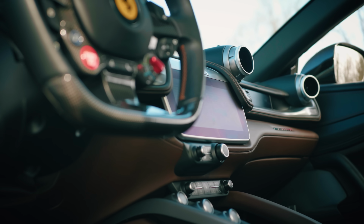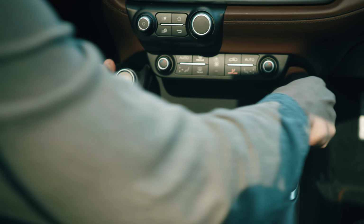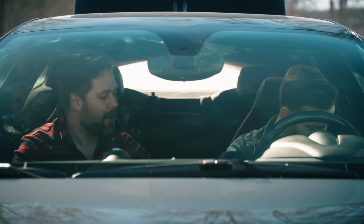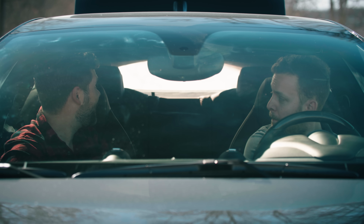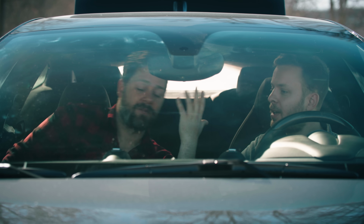Am I missing something? Because this is incredibly stiff. Unbelievable. Like this center console is rock solid. There's almost no creaks anywhere, and the leather is just so good. You open the hatch. Well, there's an amazing amount of hatch buttons. Is it powered? Does it power down? We're gonna find out in a second. Anyway, I wanted the fresh air, really.